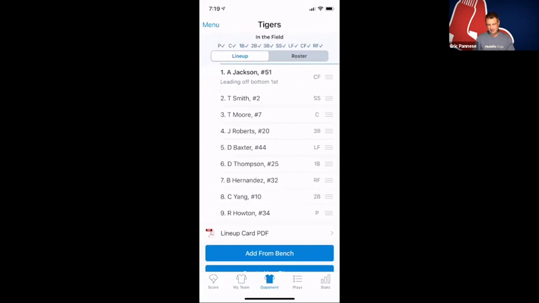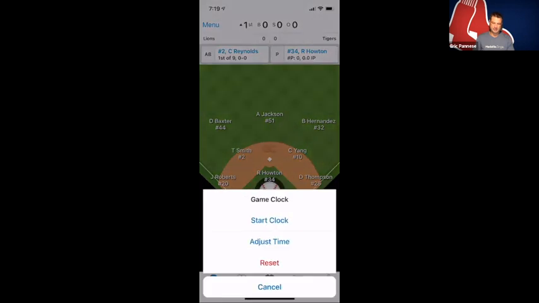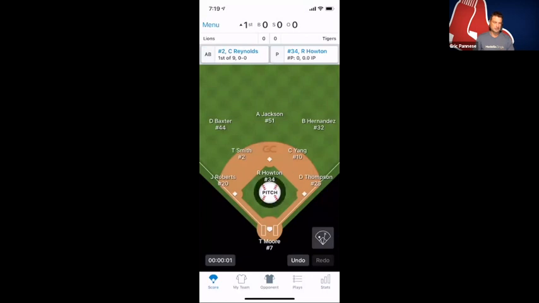So once you're ready to go and you start the game, now this is the menu right here, and you can see the pitch thing is blinking. First, your clock is in the bottom right there. Let me talk about that first. That's my clock. As soon as I tap it, it starts. I can start the clock. Boom. And now my game is started.